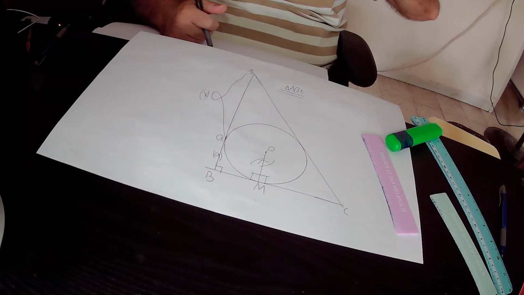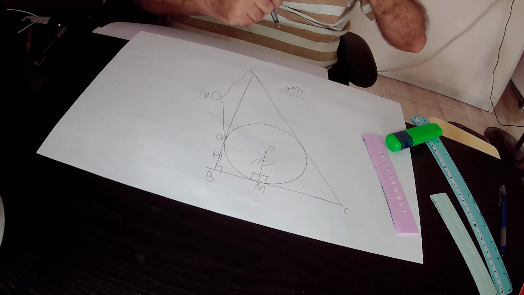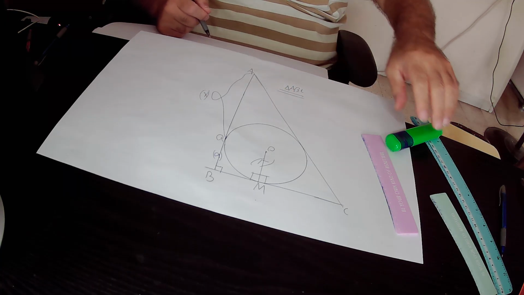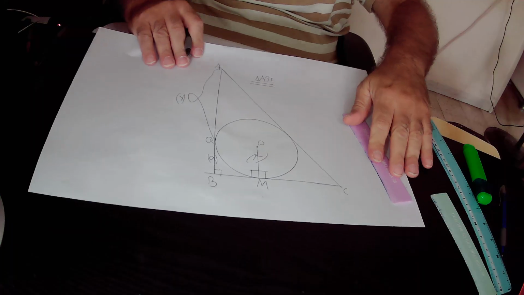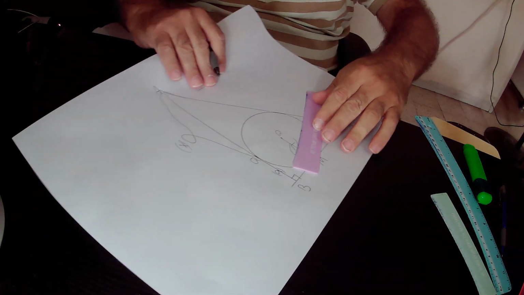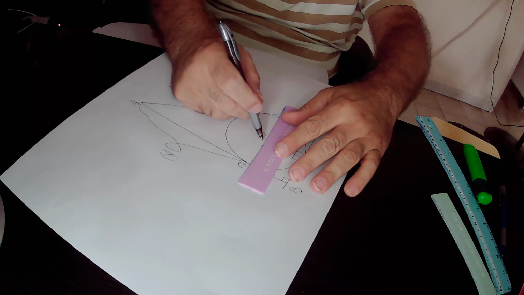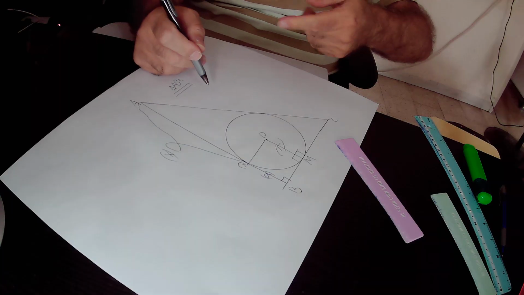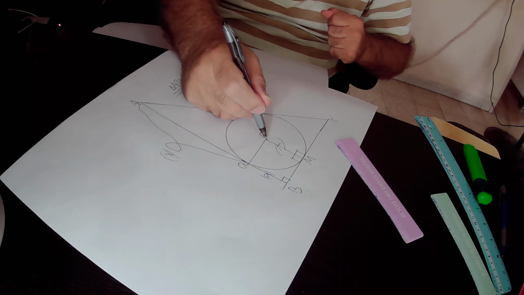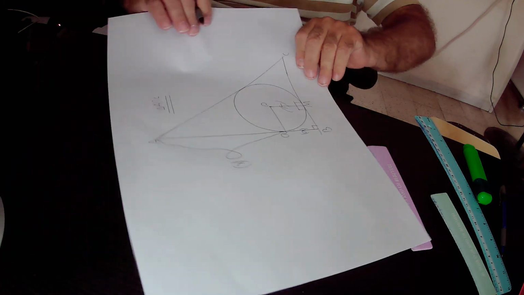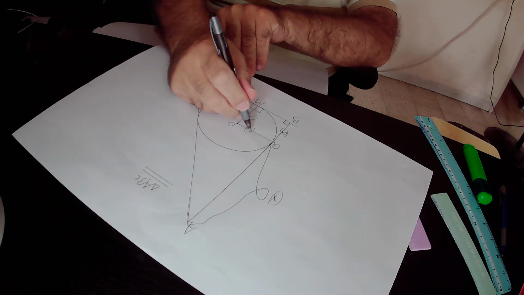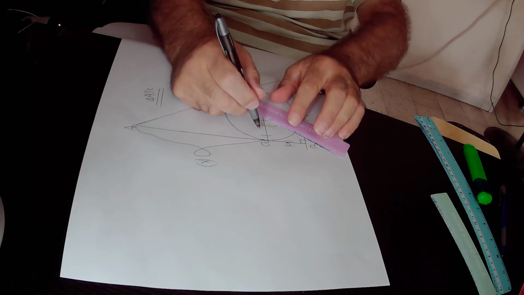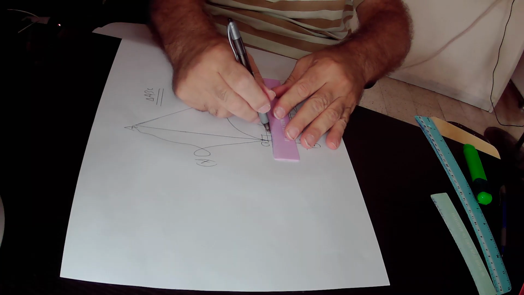Likewise, point Q is the point of tangency of tangent AB with this circle. So in the next step, we will join points O and Q together by a straight line. OQ is of course the radius of this circle. It is equal to R. And according to rule 1, this angle equals 90 degrees, and this angle also equals 90 degrees.